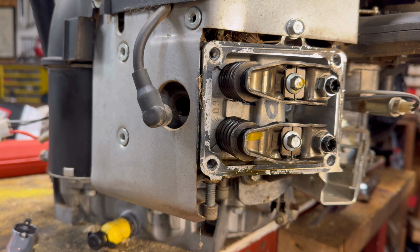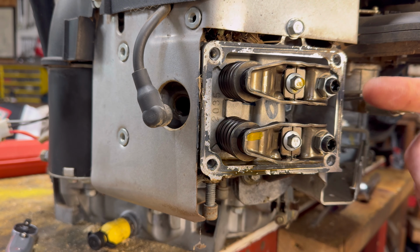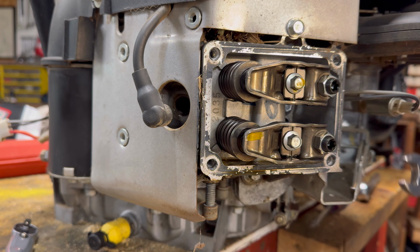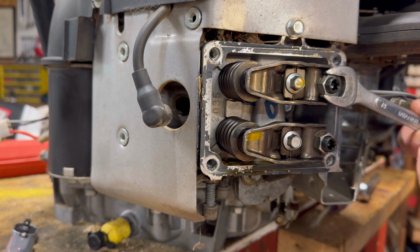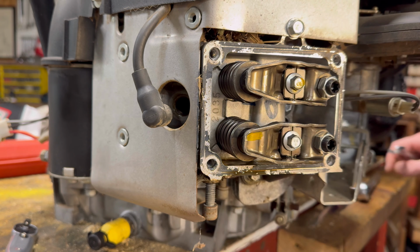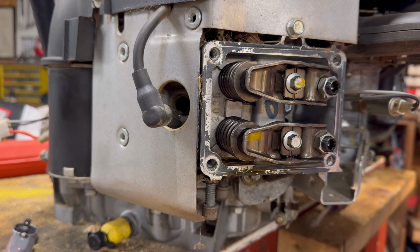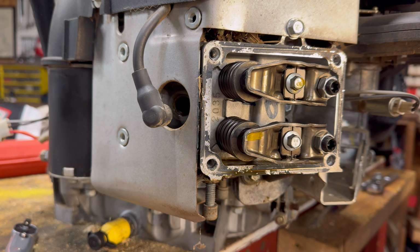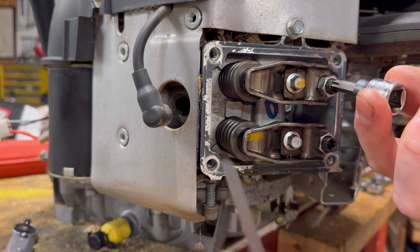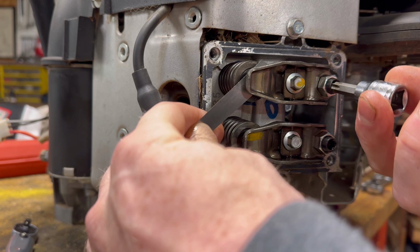So the first step on this one is you're going to loosen up the nut. Now, this is a 13 millimeter nut. You might be able to get by with a 9/16, but loosen that guy up. You can go ahead and hand loosen it, whatever you want to do. And then you're going to adjust the valve clearance with the star drive, which is a T40 here. So you can set your valve clearances right there.